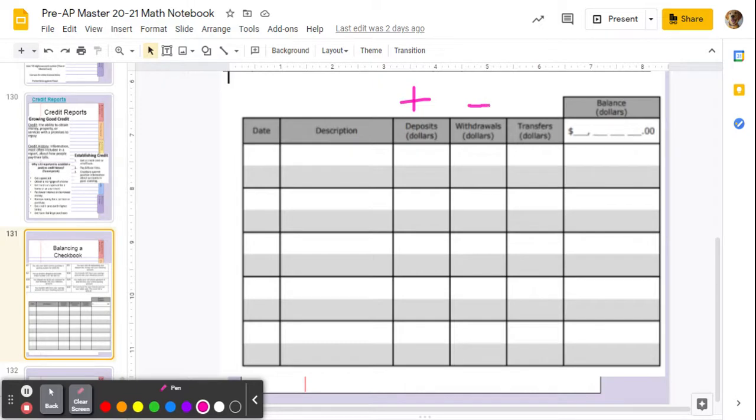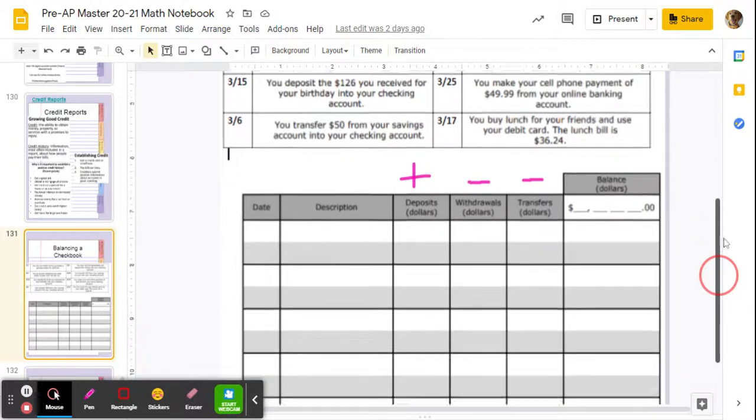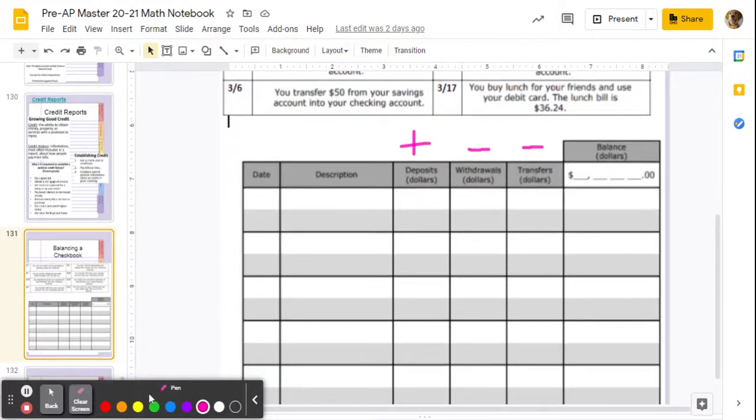And if you're transferring money, you would be taking it out as well and transferring it to a different bank account. I know for me, I transfer money from my paycheck from my checking account to my savings account so that I can save money on my paycheck. And then the last column here is your balance in dollars, so how much of a balance you have. We're going to start by saying that we're starting with an $800 balance, so we're going to put $800 in here.